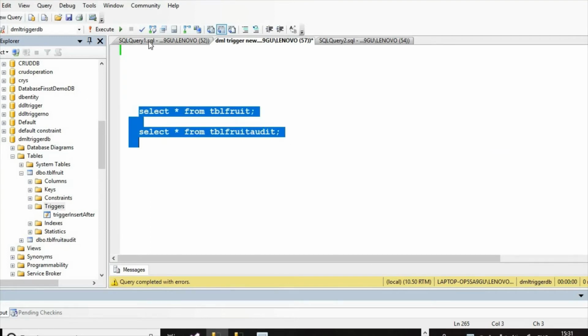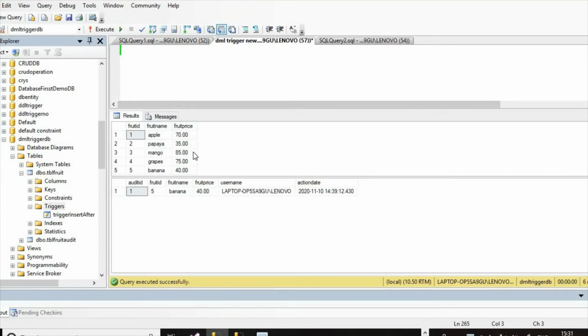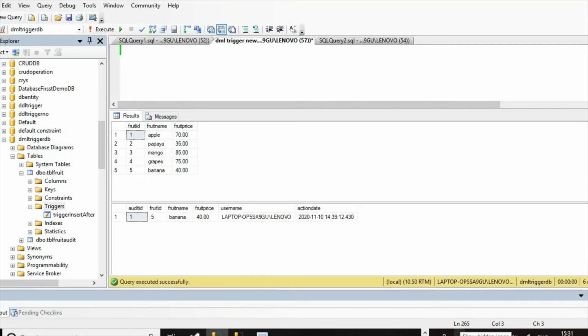If we see here, the entry of orange is not inserted into table TBL fruit and not inserted into TBL fruit audit. In this way, the new record is not inserted into both the tables.